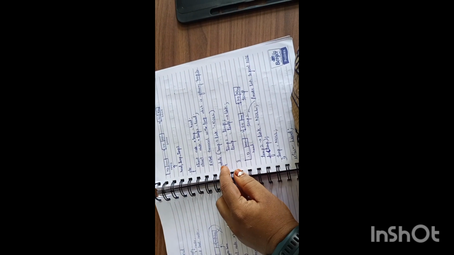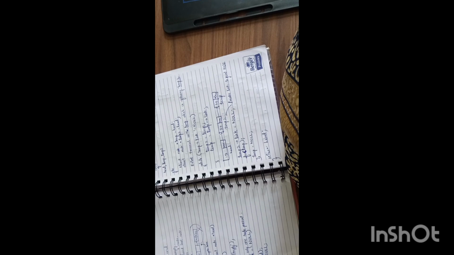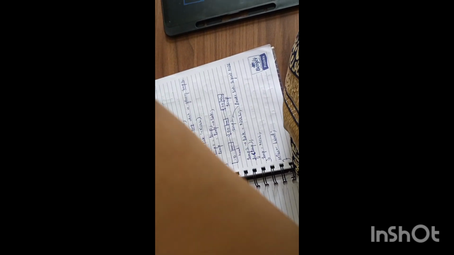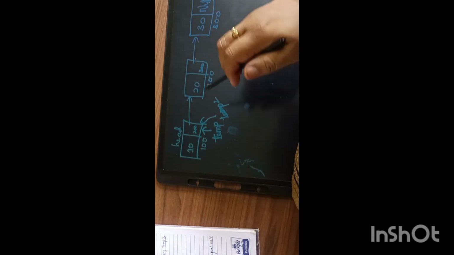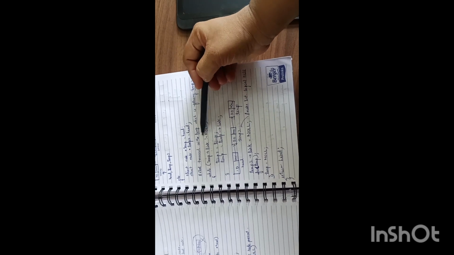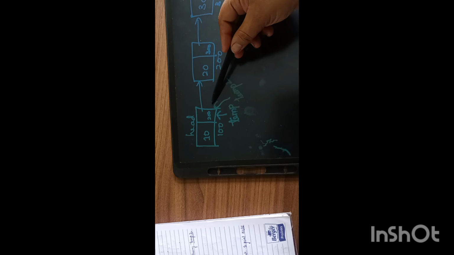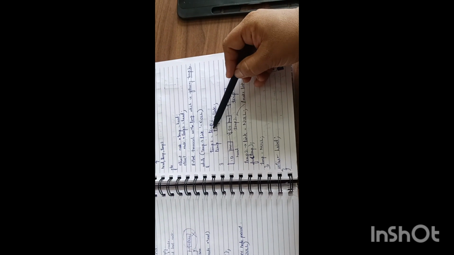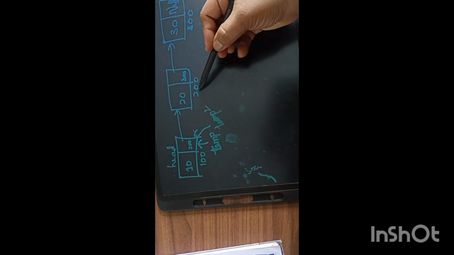So what I am doing, while temp of link not equals to null, temp is moving forward, temp2 is backward. Temp2 equals to temp. What I am checking here, temp of link not equals to null, since we have to go to the last node. What is temp of link? 200. It is not equal to null. So temp we have to store the address in temp2. What is temp now? It has come here.